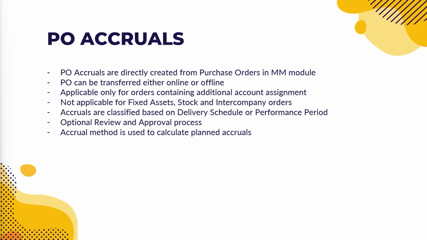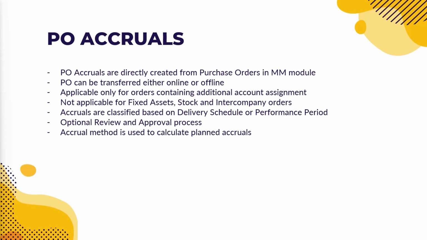Like how we manually enter the duration or the life of an accrual object in manual accruals, in case of purchase order accruals, the life of an accrual object is decided based on the delivery schedule entered in the purchase order line item or the performance period. For example, if it is a stock based or goods receipt based purchase order, then there will be a delivery schedule, and based on it, the accrual engine can understand the start date and the end date of this accrual object. It can also understand when the different GRs are posted depending upon the delivery schedule. Now, if it is a service-based purchase order, then there is something called a performance period, based on which the accrual engine can understand the life of an accrual object.